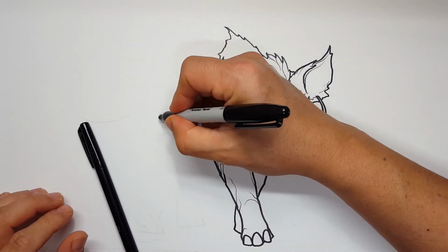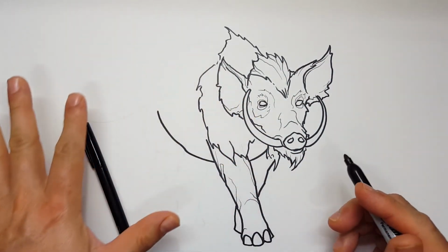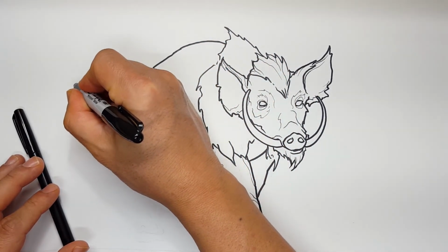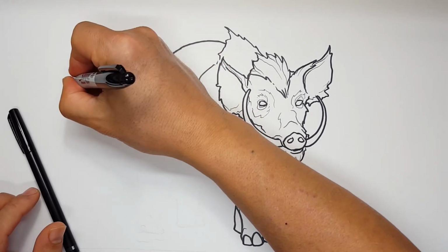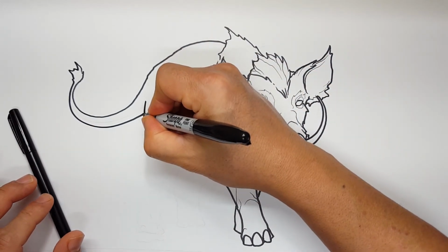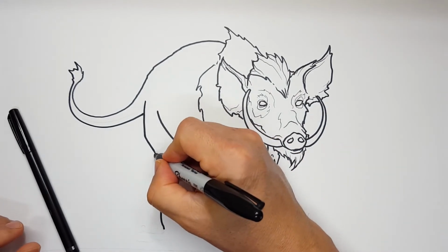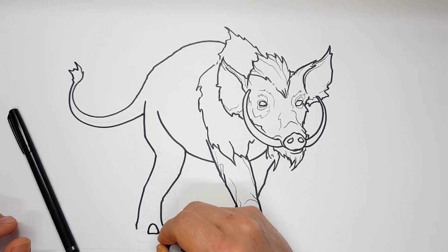So the belly, I'm gonna continue it back this way. Like that, so it's all going around. But that's all for the fur. So, let's draw the back. There's its spine to the tail. And let's give it a little bit of a wispy end of a tail. Fur tail, I guess, what we would be calling it. Its back leg. There's his little haunches. And we'll say the knees right about here. Going back to the bottom of the foot. Like this. We're going to draw some toes. Some elephant toes.